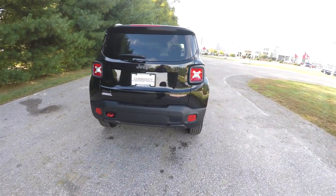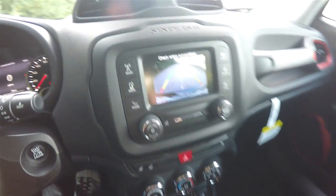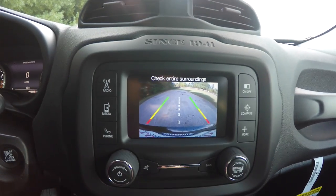It is powered by a 2.4-liter MultiAir four-cylinder engine, has a 9-speed 948TE auto-stick automatic transmission. This vehicle is equipped with parking sensors. It also has a ParkView backup camera that is activated by placing the vehicle in reverse and has active guidance lines.